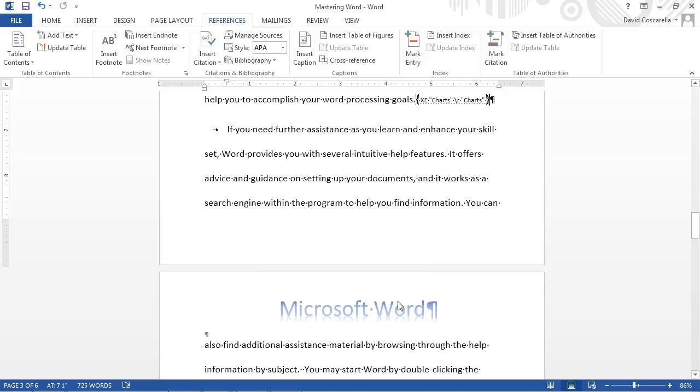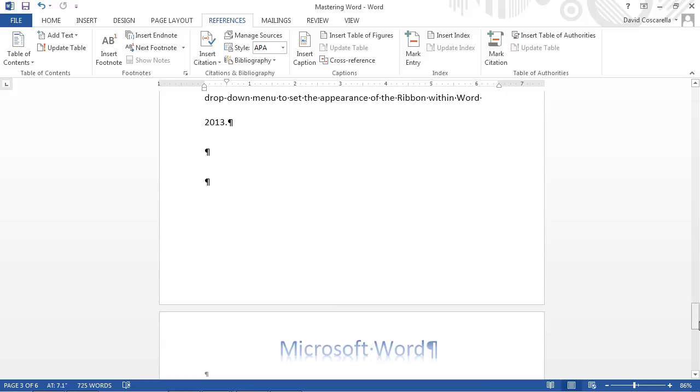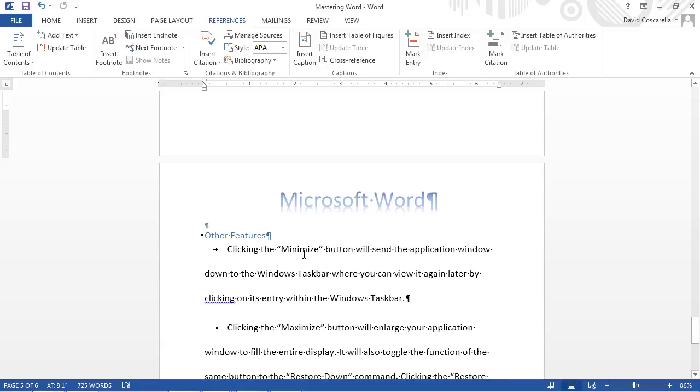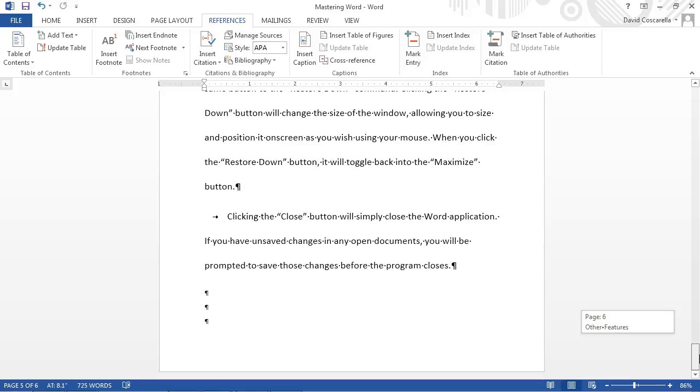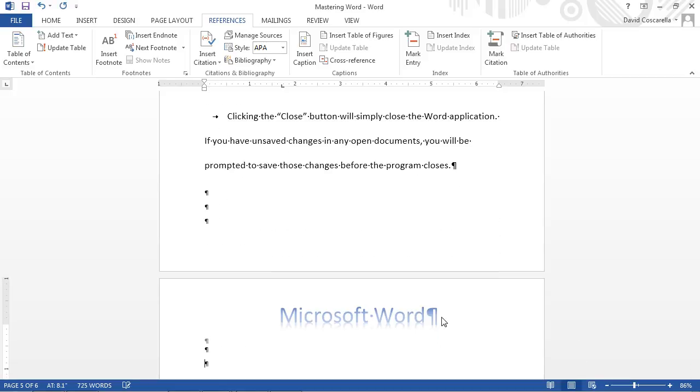After marking the index entries for inclusion, click into your document at the position where you want to insert the index. Then click the Insert Index button in the Index button group.